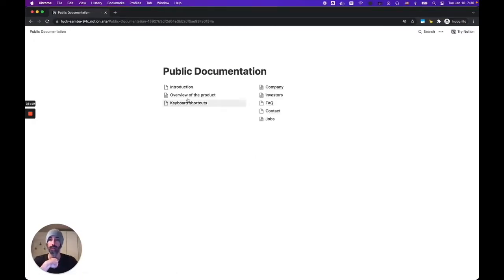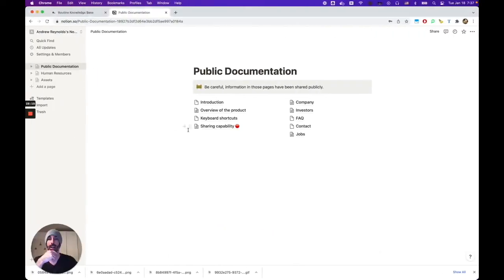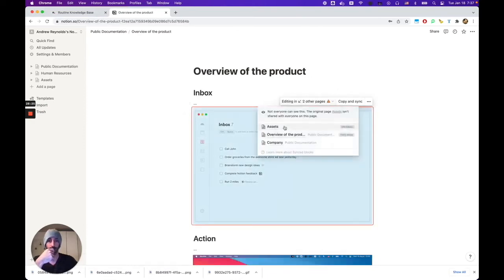So now let's take out the public documentation to see how the public version reacts to what we've added. If I go to overview of the product, as you can see, you've got my sections, but you don't have the images that I've just pasted. And it does make sense because if you go here and you click on the block, you can see the different places where the asset is being used.